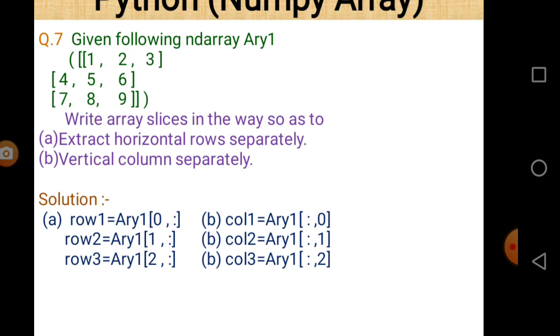For column 2, the variable represents the column at index position 1 and is written as ARY1 colon comma 1, and the third is column 3, ARY1 colon comma 2.